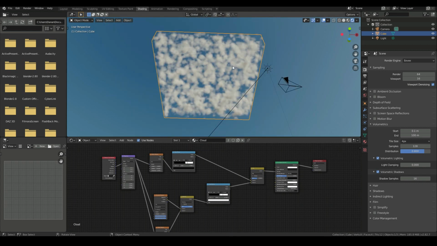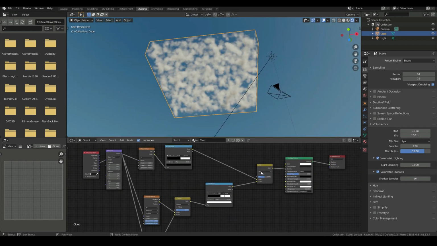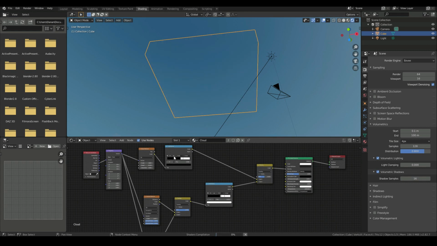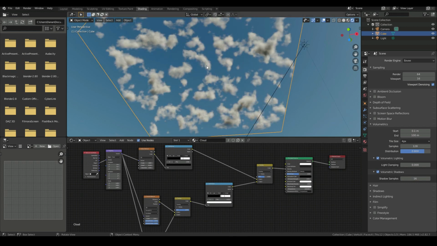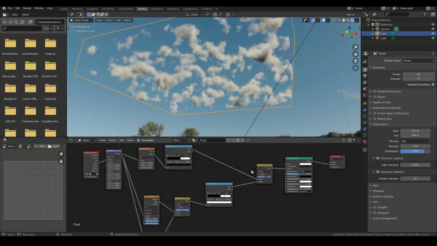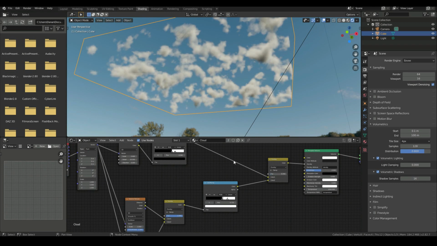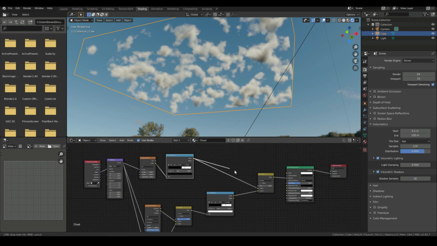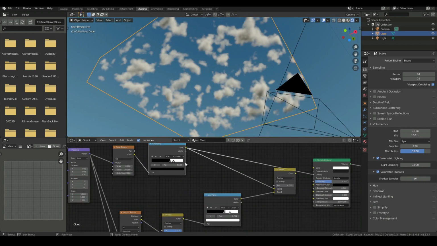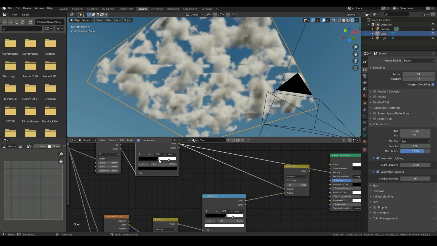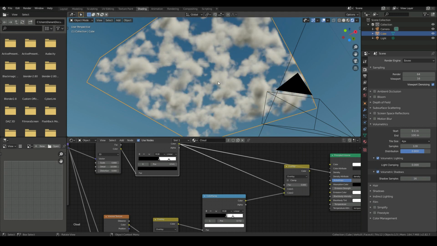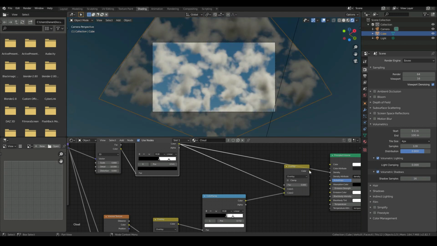But now the clouds are appearing everywhere. So we use an overlay node to say that this one is where the main form of where the clouds will be, but the second layer is where the noise and everything will be. But at the moment I can't really tell that. So let me just look at why that is. Oh, okay, I think I accidentally changed something here. Yeah, so that's pretty much where I want the major forms of the cloud to be.